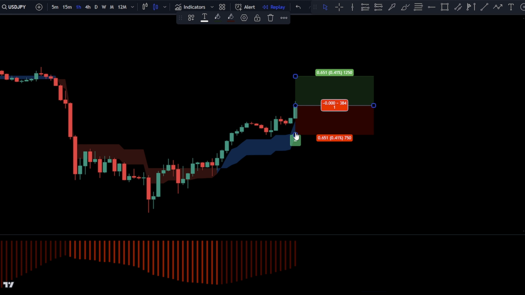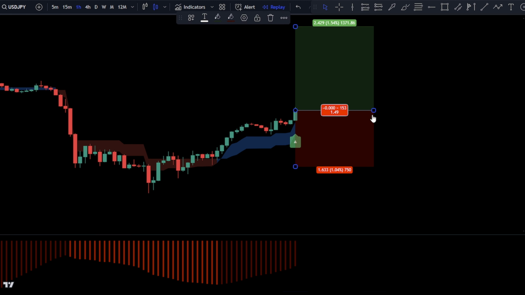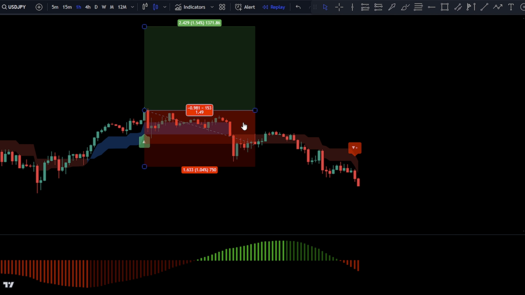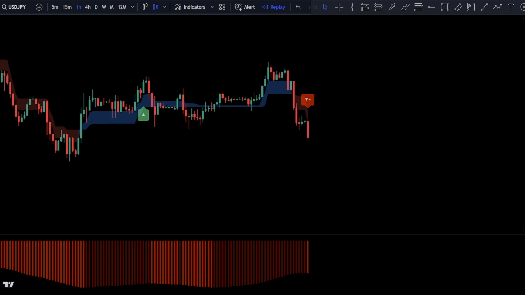If we had entered this trade despite the invalid setup, we can clearly see it would have resulted in a loss. Okay, now let's learn the rules for a sell trade. For the first condition, we need to see a sell signal appear. This can be either a normal or a strong sell signal.